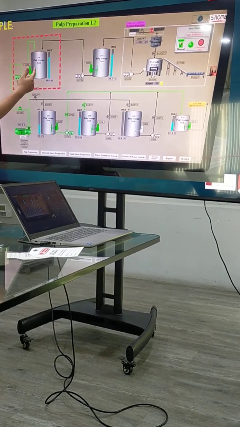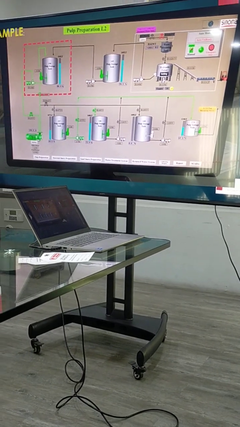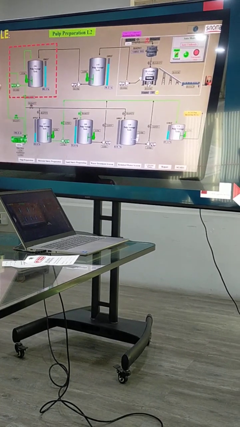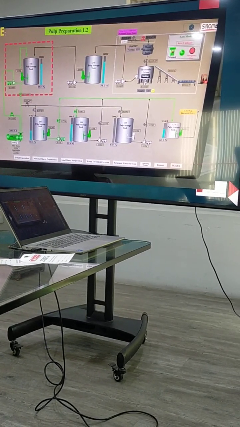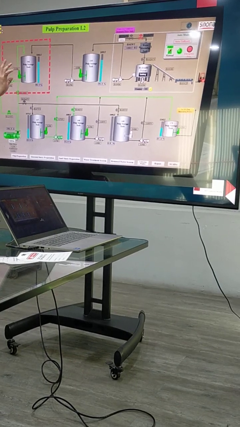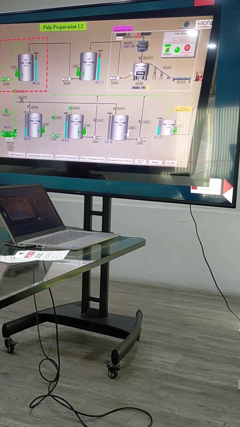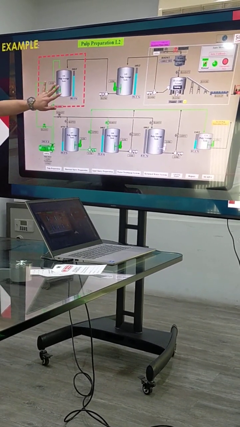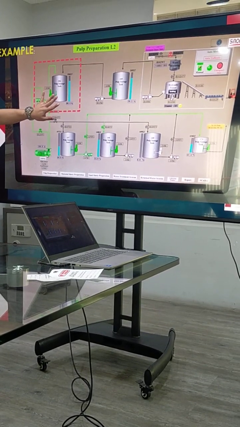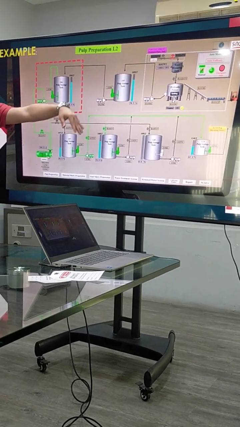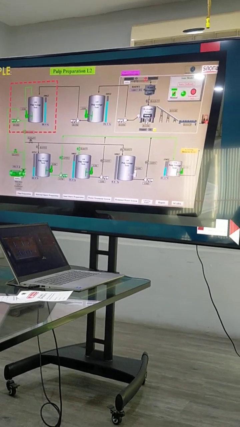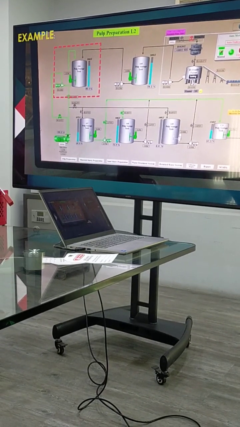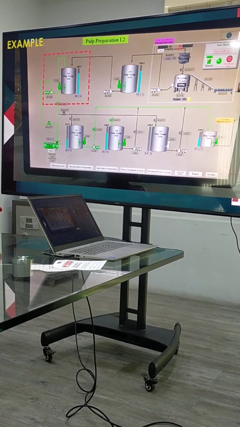Like this one, the motor, the stirrer motor. The transfer pump from the other tanks. The water supply. The compressed air. There are a lot of things. But if you just focus here on the stirrer, you will not forecast the water or the pulp that will go there. So there's still a potential that you can be involved.